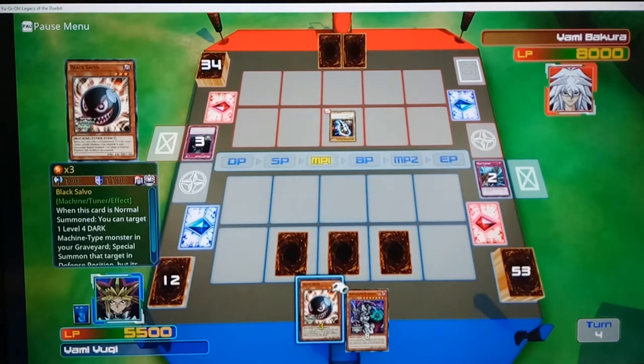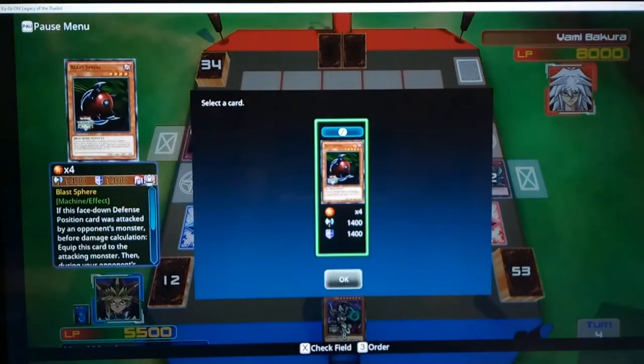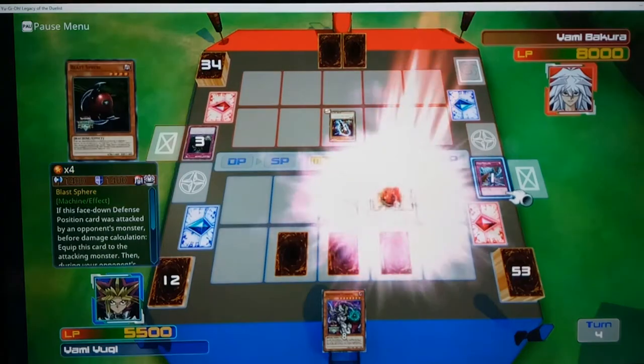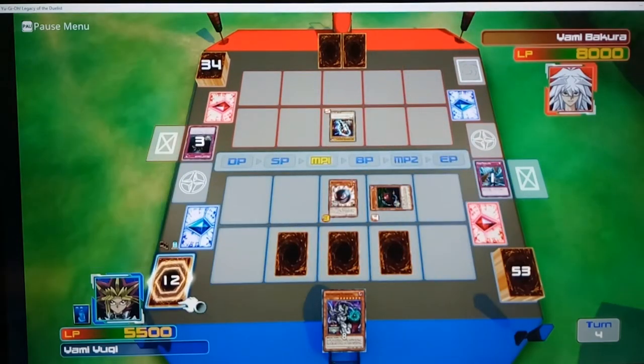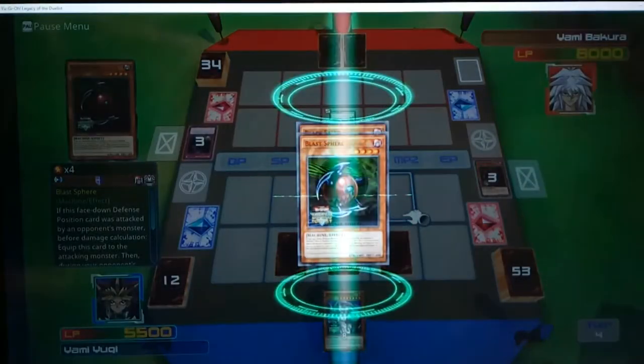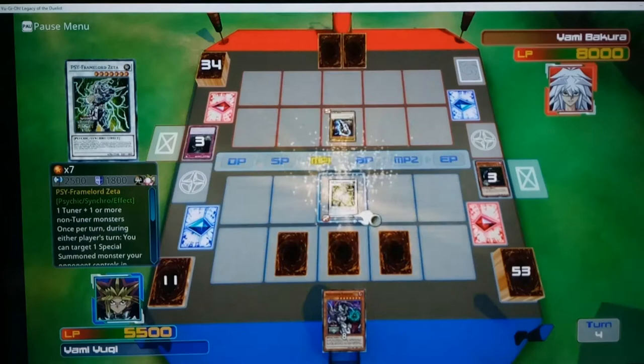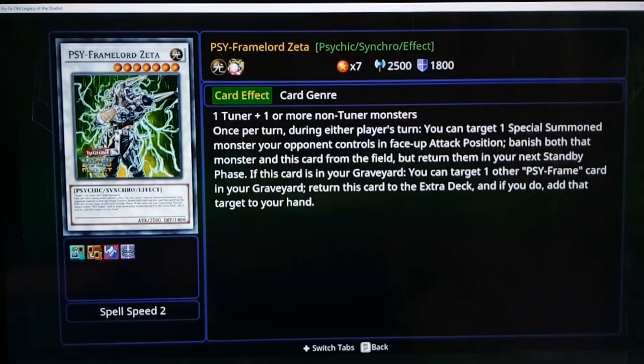Great minds think alike. But yeah, there's really no reason not to play your continuous traps right away, in my book. Unless it's one with specific timing, like Call of the Haunted, I can see that. Anyway, Zeta. Synchro Shogun. Hit. Save Link Frame Lord. Zeta. And I even forgot this card's effect. Once per turn, you target a special summon and banish both that and it. The goal with this is obviously, if they special summon an extra deck card, you can return them both, but if you banish it, then you take out their best extra deck monster.